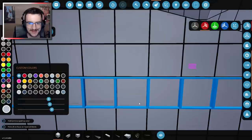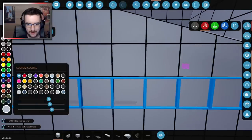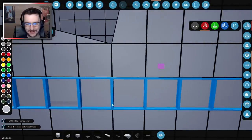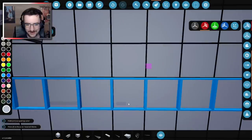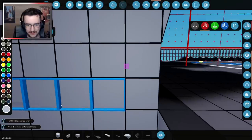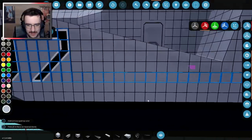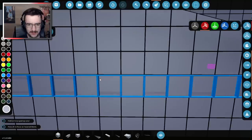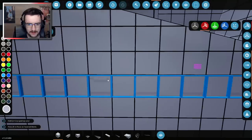I just don't know what this is yet. So we're going to do it every other one. It's going to add a little bit of random detail to this ship that I don't usually add on other ships, to be honest. So we're going to do this all the way to the end. There we go, all the way to there. We're then going to do another line like here as well, I guess. There we go. Some of these are going to be joined together. Some of them aren't going to be joined together. And that's going to be A-okay.